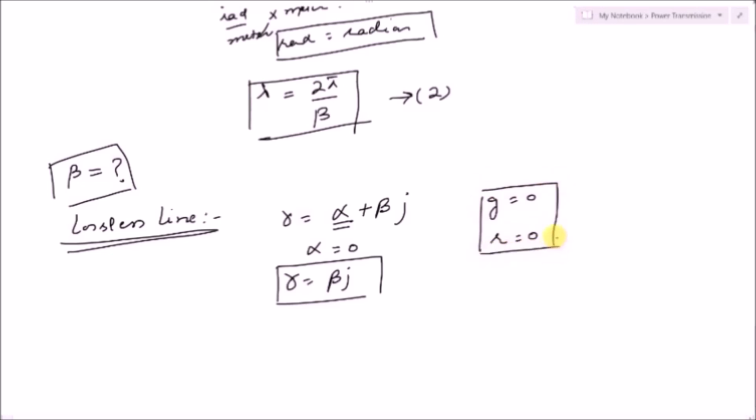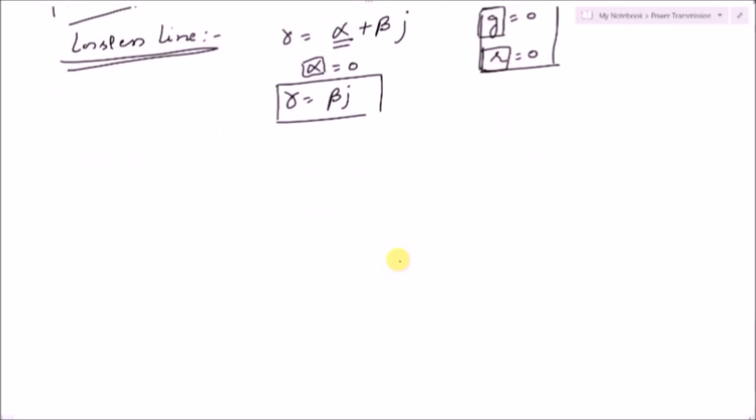So if I have to define the parameters of the transmission line that will become 0 for the lossless line, they are the attenuation constant, the conductance, and the resistance of the line. So these are the three parameters that will become 0 for the lossless line. Now if I have to find gamma, that will be alpha plus beta j, which is equal to 0, and it's also equal to under root ZY.